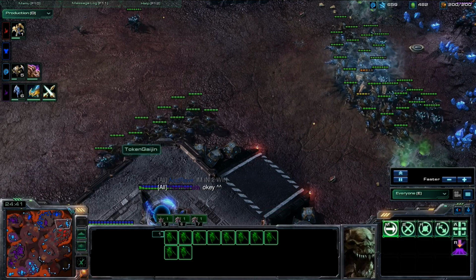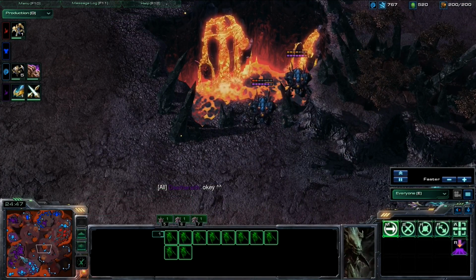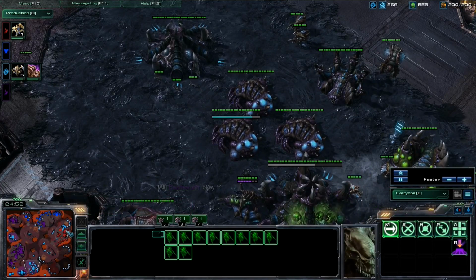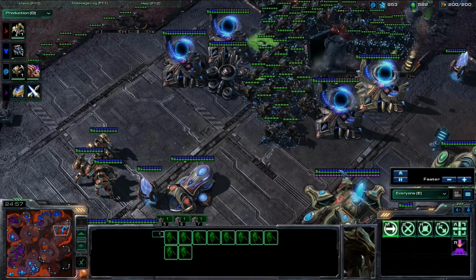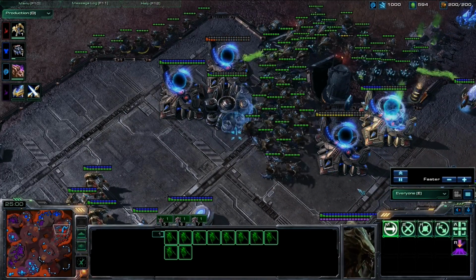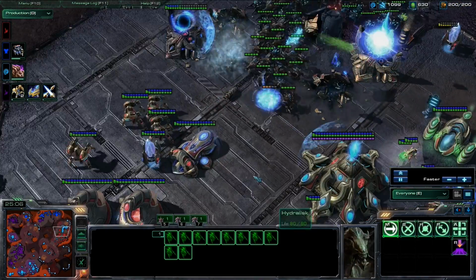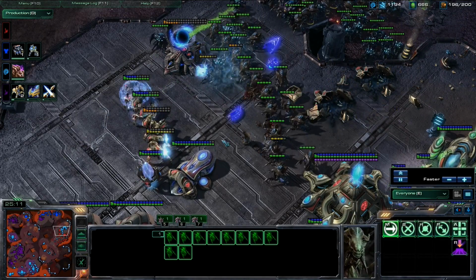I mean, look at my Roaches and Hydras going to that natural. Got some more Hydras on the way. Got some Overlords just kind of chilling out. We're just like, okay, you can do what you want. There's such a huge number disadvantage up there. And you see they start to attack here. You can't even knock down five or six Hydras. Not at all. As we're getting to that point, look at them hitting us and just trying.